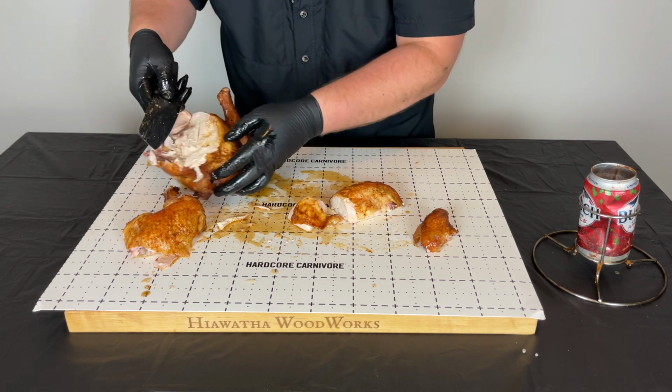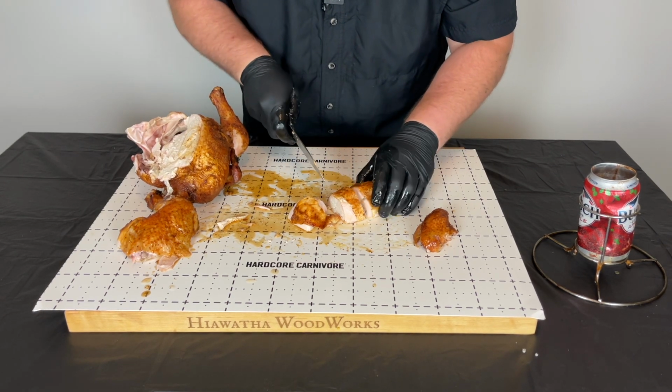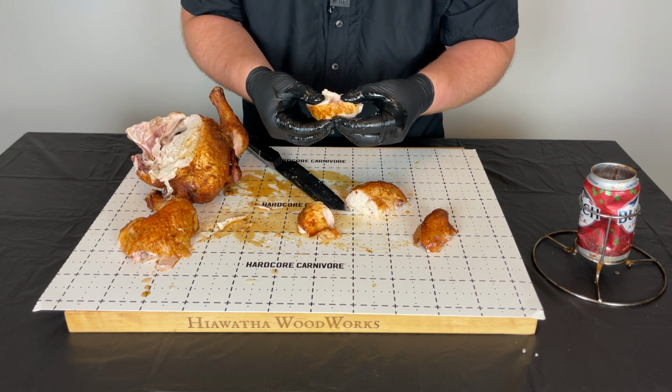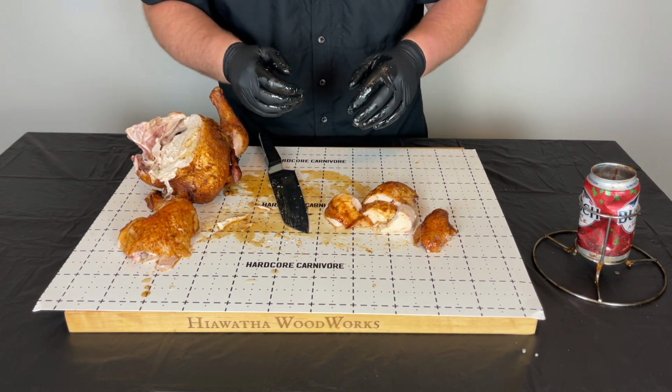So I'm gonna set this off to the side because I got some other plans with this chicken. We're just gonna try the breast today. Like I said, extremely juicy, absolutely tender. I mean, look how easy that falls apart. So enough talking. I'm gonna bring you out and we're gonna go in for this taste test.